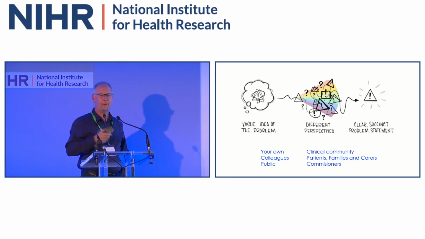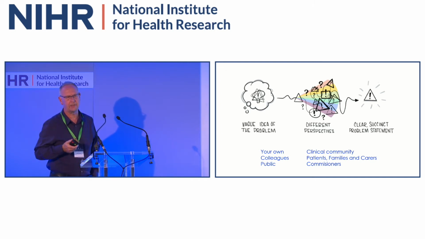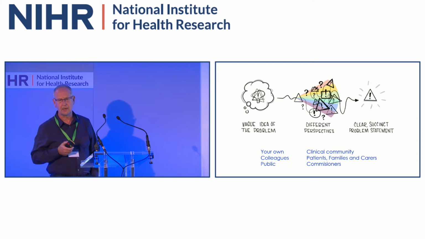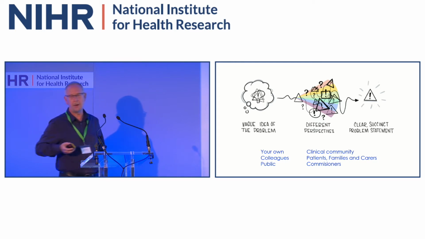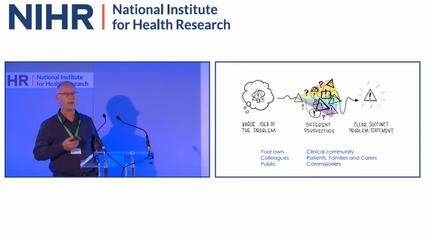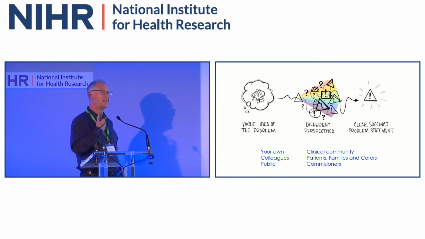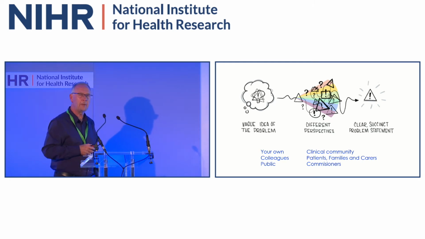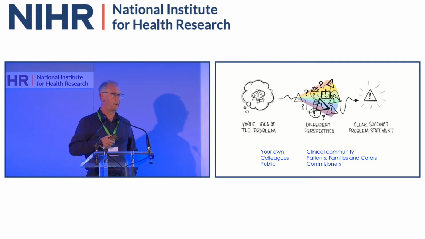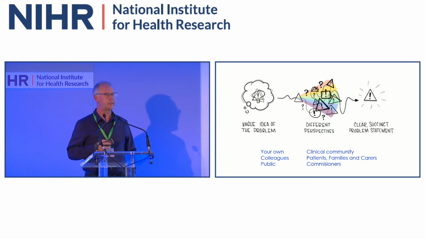PPIE, we believe, is critically important in helping you frame the question. Asking parents, families and carers, does it matter? Ask commissioners, does it matter? It might be sexy science, but it might not have any impact because it's not relevant to the needs of the people we serve. And after that process, you probably will come down with a reasonably clear and succinct statement of the problem. And at that stage, you write that problem down. You're clear what the problem is in one side max, preferably a paragraph.